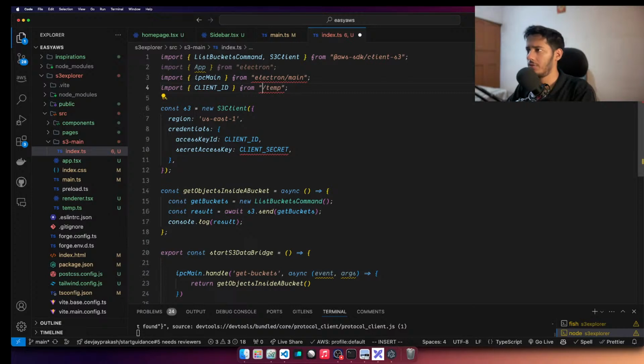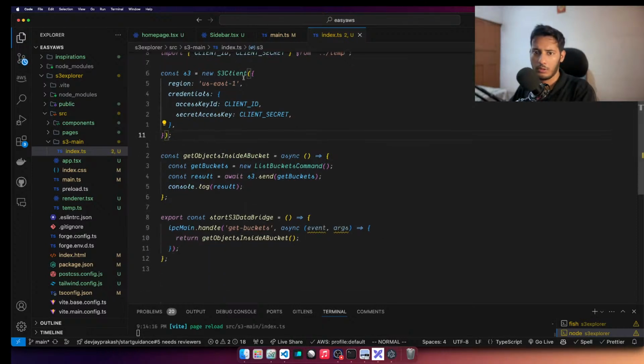That will give us the error. Do we have this in the main? I don't know. We don't have that. So we can directly have this from electron, I think. We do have an IPC main over there. Yeah, cool. Everything is looking good, at least.